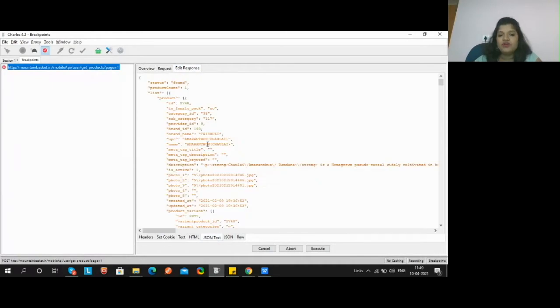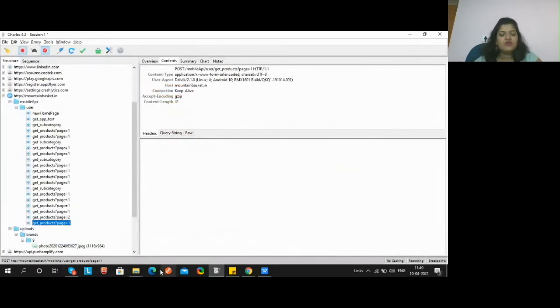Whatever the changes you want to make, if you have them, you can do it. Once you execute that, you can see that it's been executed, and you will not see any changes in the UI because this is triggered within Charles and the output will also be within Charles. So you can monitor all your details within Charles itself here.